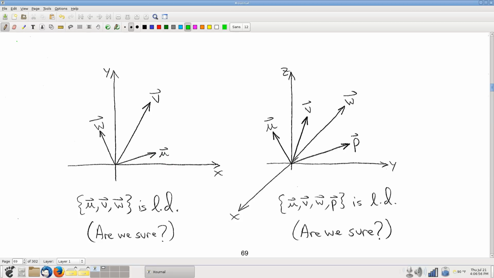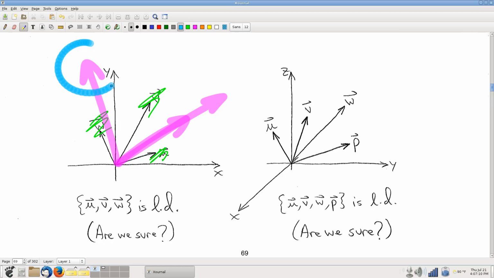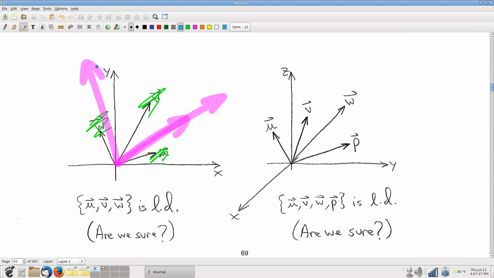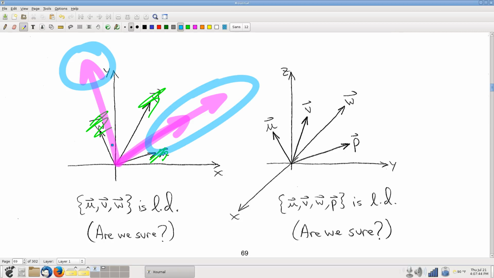But what if I were to throw away these vectors and say, well, okay, in that case, sure. But what if I have that vector and that vector and that vector? Well, now this one is not a linear combination of those 2. Doesn't that contradict our assertion? Well, the thing is, we're not obligated for this vector to be a linear combination of these 2. In this case, the whole effort to try to make this one not a linear combination of the other 2 makes this one a multiple of that one. And thus we have a relation. So trying to avoid this vector being involved in a relation forces these vectors to be involved in a relation.